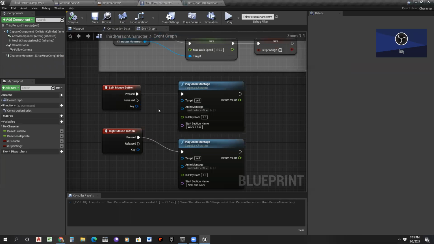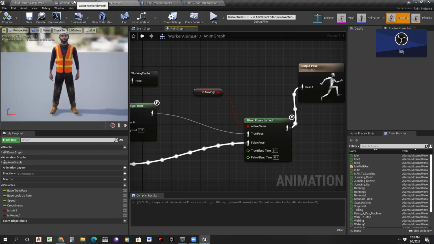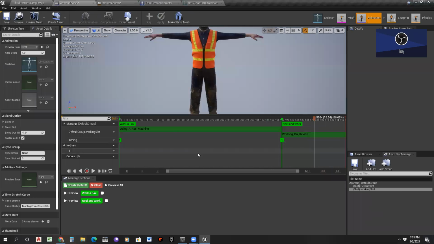In the third person character blueprint, what I did is I've set up the left mouse button and the right mouse button to be playing the same animation montage, but two different sections. The left mouse is doing something called work effects, and the right mouse button is doing something called kneel and work. And that's being driven in this thing, the work on device montage, as it's called.